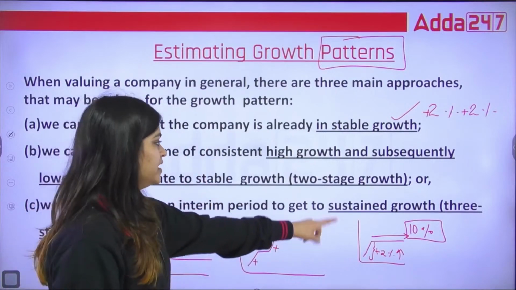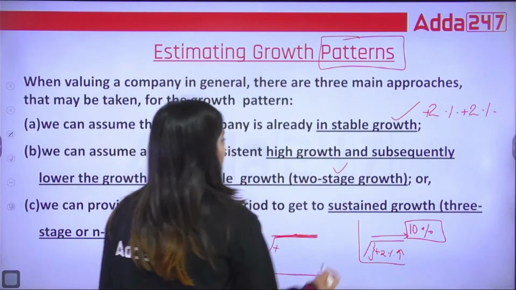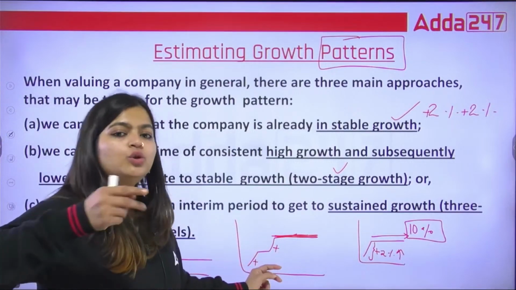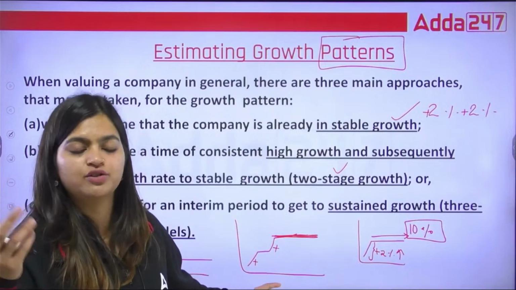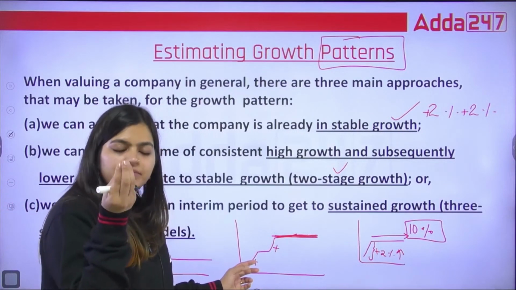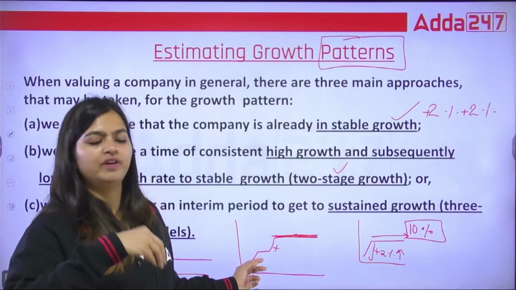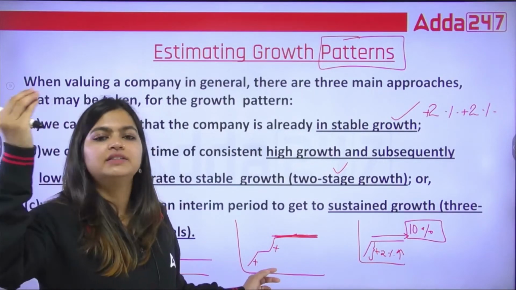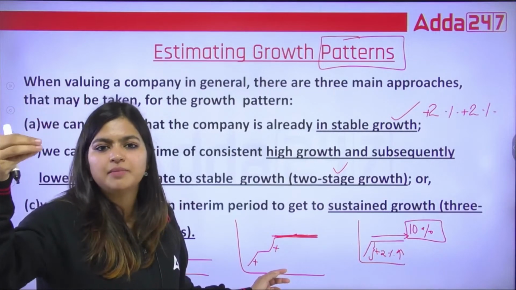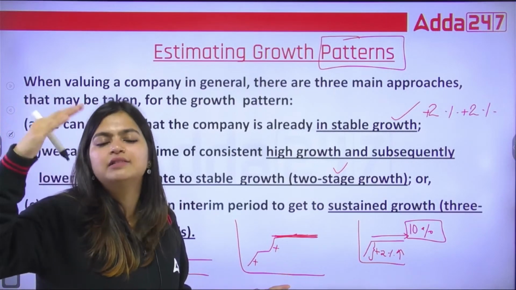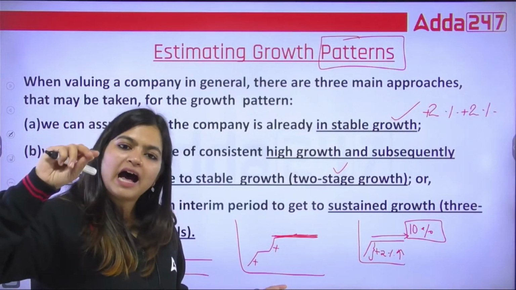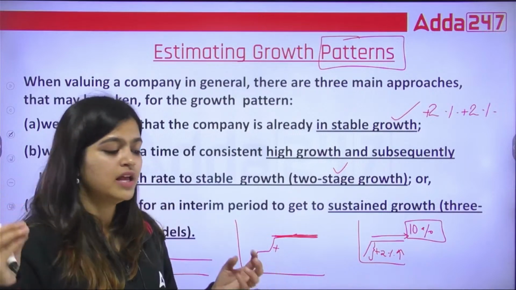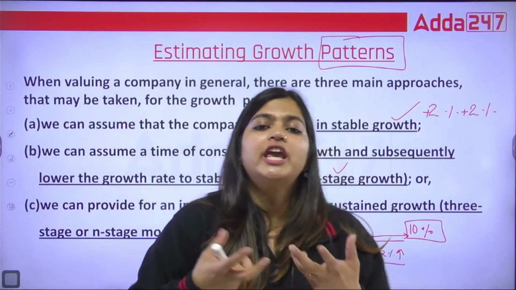this type of growth pattern shows that this is your two-stage growth rate. In this kind of growth rate, you see two different changes in your growth rates. In the initial starting years you were getting 10% growth every year, but after that you decline by some amount, or increase by a smaller amount. And after that you see a constant, stable growth rate. So you see the change in your growth rates.